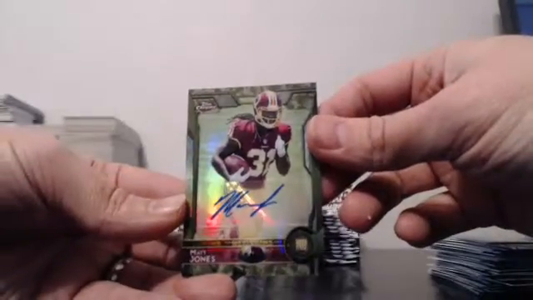Awamagbi. Dorsett. Watt. Sepia Hyde. Matthews. Bennett. Pulsar. Not a bad one. Matt Jones Camo to 75.